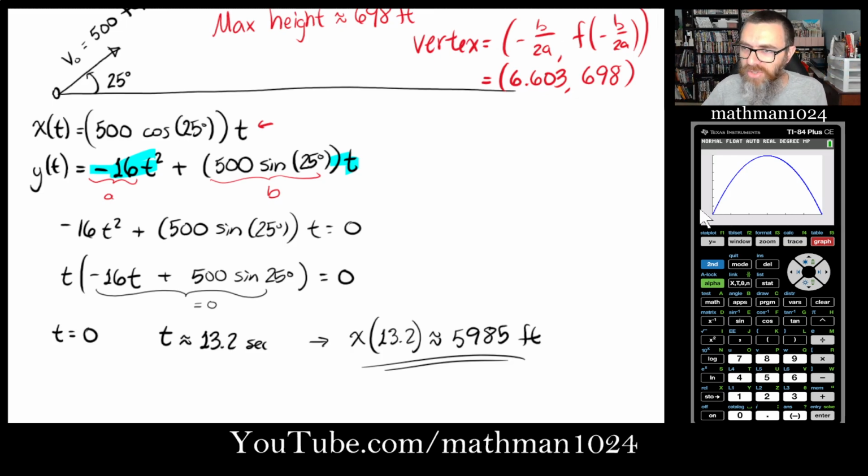As you trace it out, it starts right here at the origin. It goes up to this maximum height right here, and it crashes back down at the very end whenever t is about 13.2 seconds, and that's going to be almost 6,000 feet away. I think that's pretty cool. You see that as we graph that out, it is graphing out the arc, the path that the cannonball takes. So it's not just, here's a picture. It's, we traced out the path of the ball. I think that's really cool. Let's do another one.